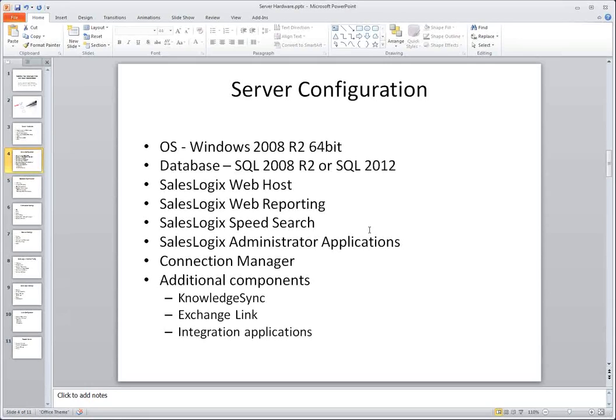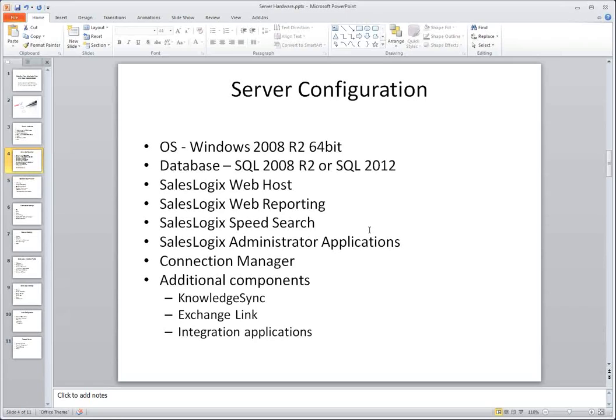Yeah, the 2 main process hogs, I guess I call them, are SQL. You have to have a SQL server that is allowed to run as fast as possible. I mean, obviously, SalesLogix is a database application.